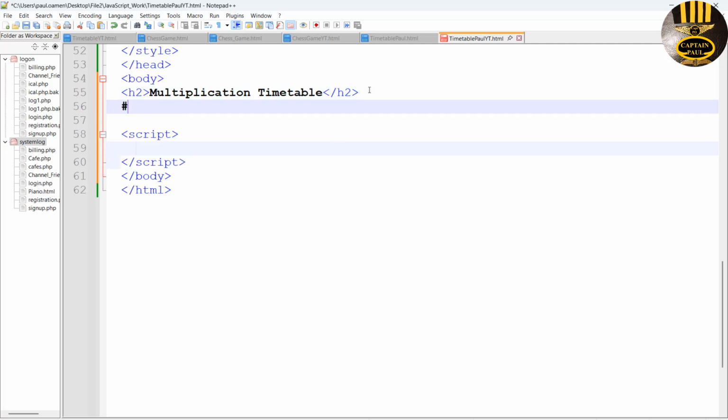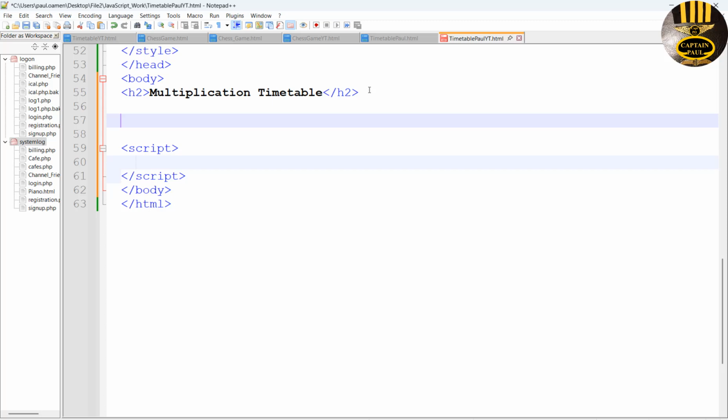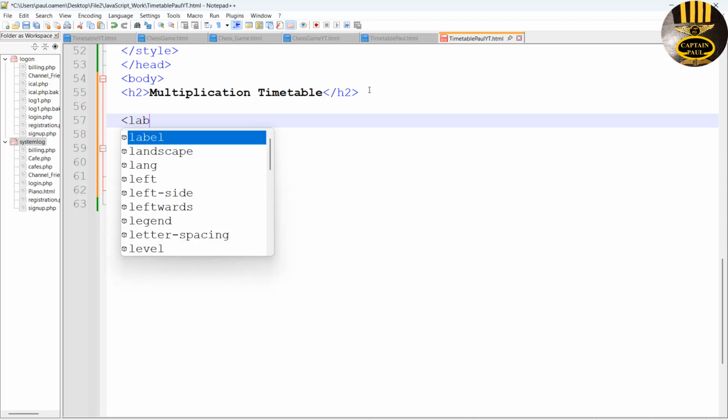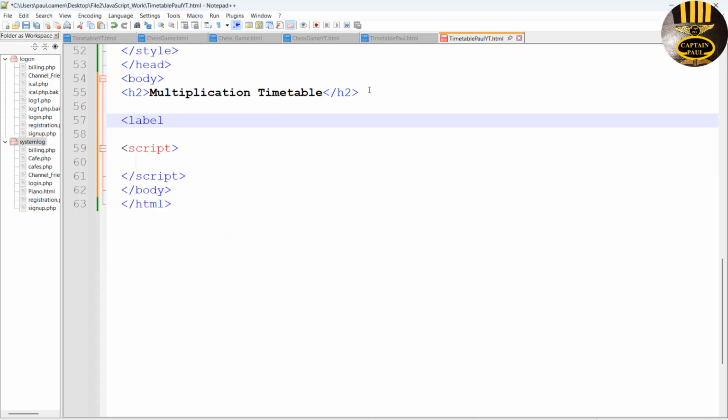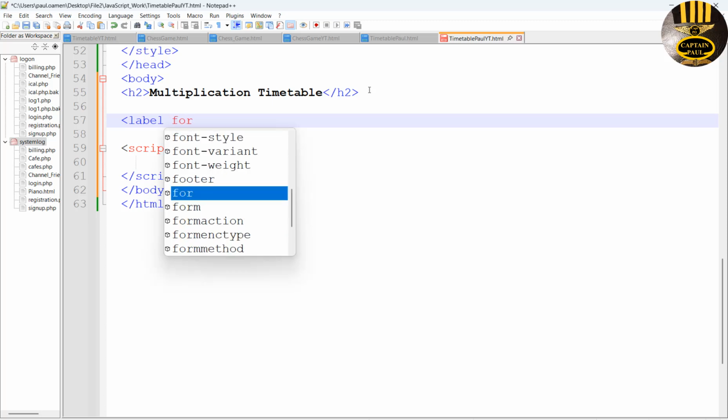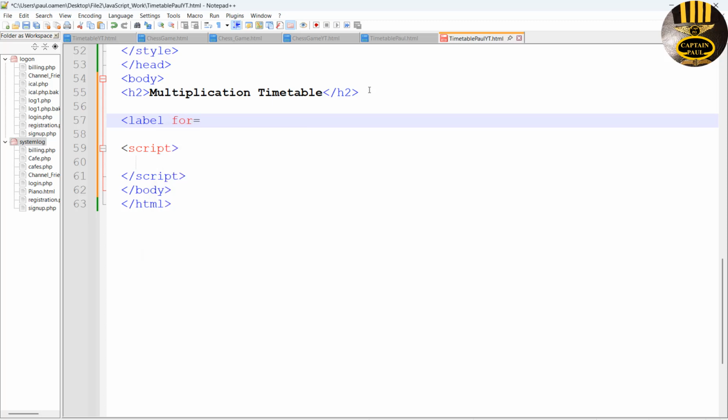Now, the following object that I intend to use is a label. I'll just give that label a name. You don't have to, but I can just call it L times table. I think that makes sense, and we'll give it text.